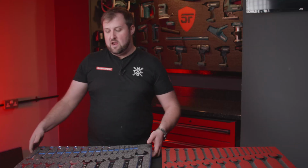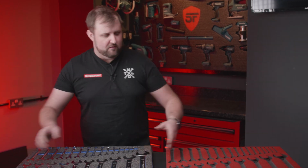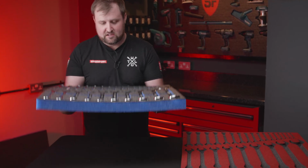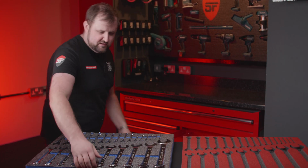So this is a big upgrade for a tool liner, and it's also much more durable. If I put all the spanners in this, it would sag. Whereas this piece of foam here is a really stout tray. So we'll slap it in the toolbox and see if it fits.